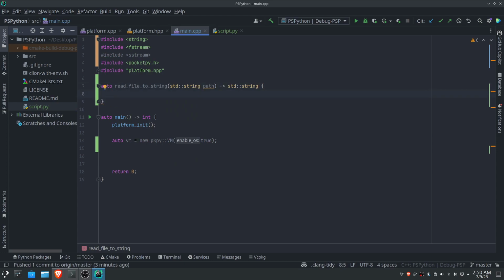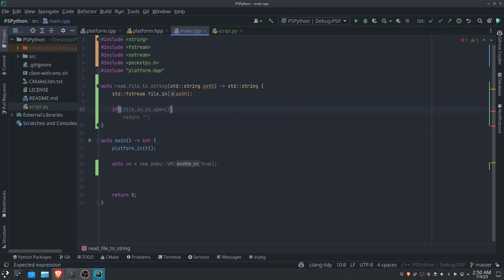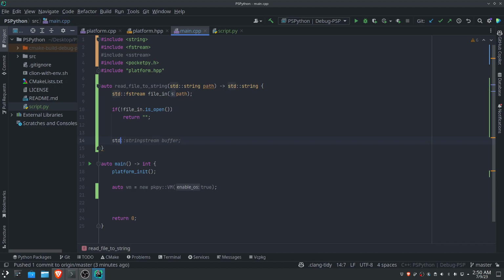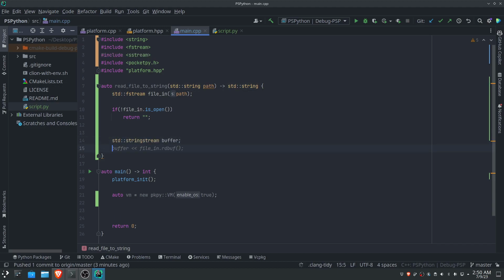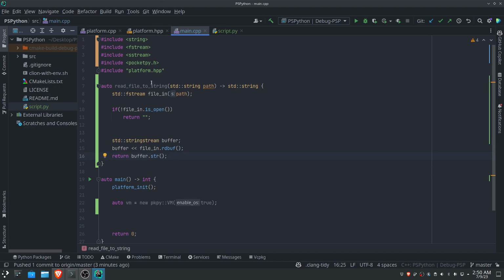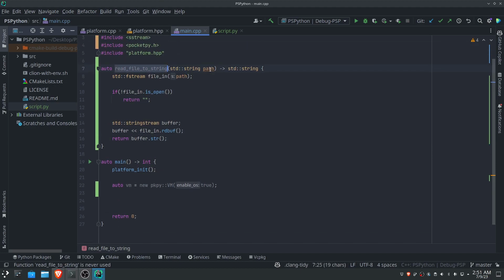And then we'll do standard fstream file in, going to be the path. If the file is not open, return that. Otherwise, we'll do a stream, which is the buffer, and then the buffer will take the input and read out the string. So now we have a way to read a file from the path.